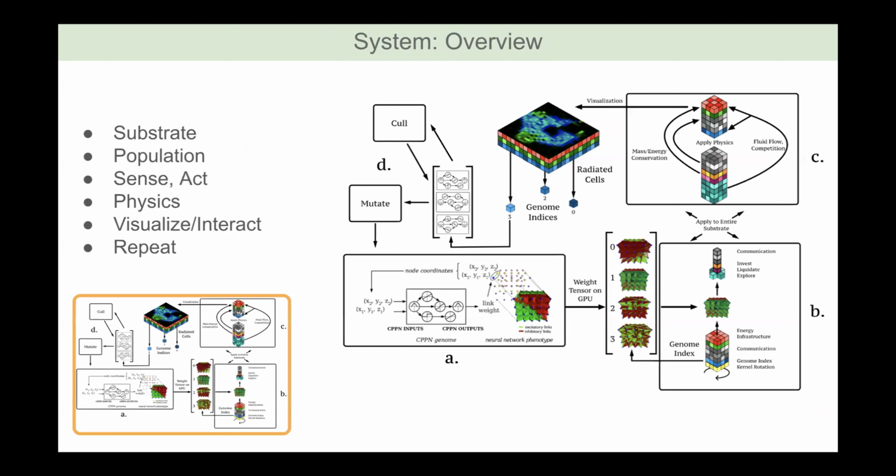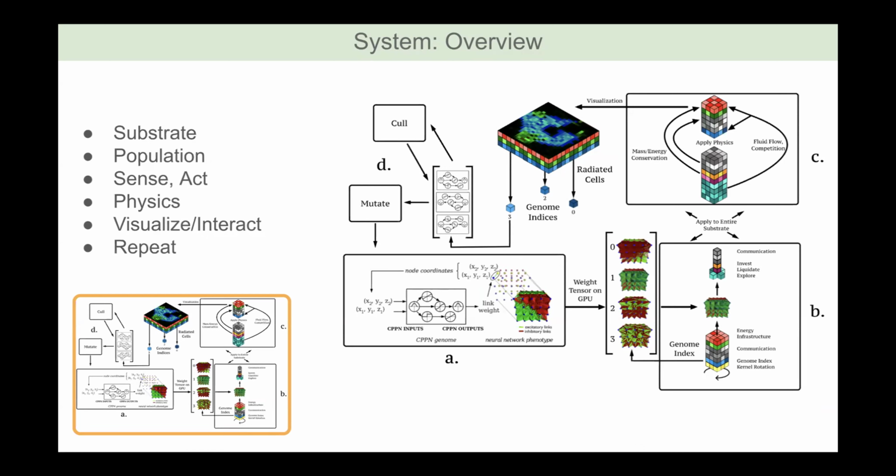And just to give a brief overview of how it works, the main thing is that there's a substrate. Imagine a Petri dish. And on that, each cell has values to it. So it's how many nutrients are on that cell, is there energy on that cell? And this is represented as a big tensor on the GPU.